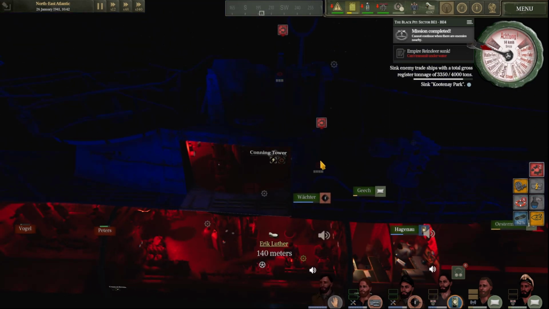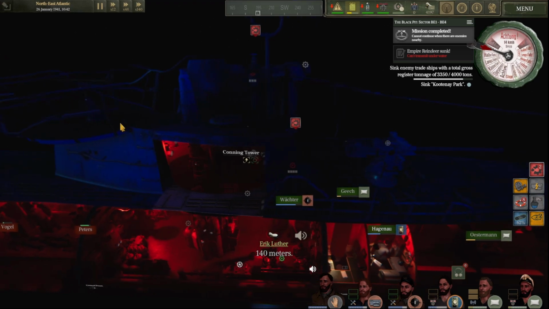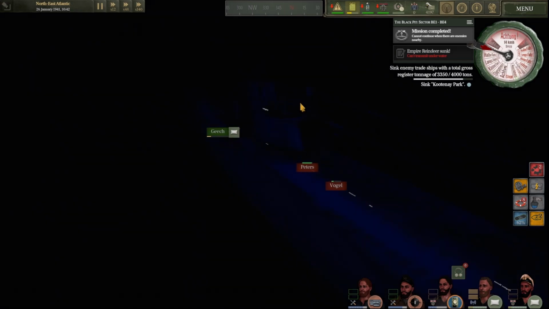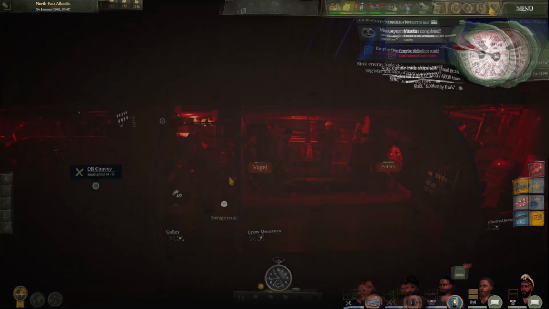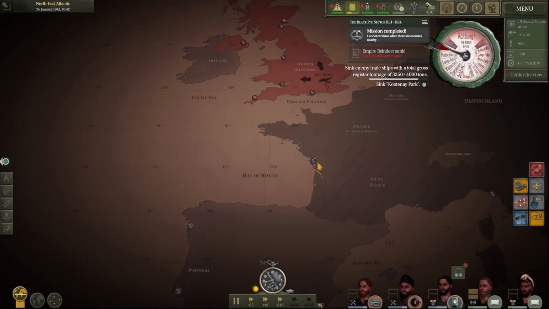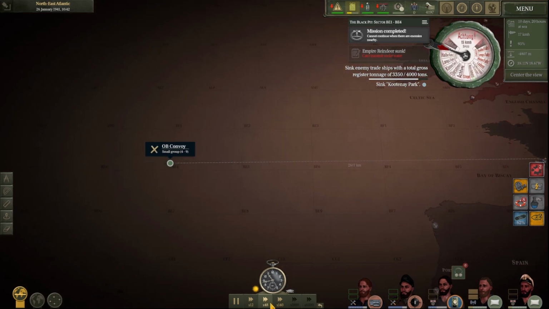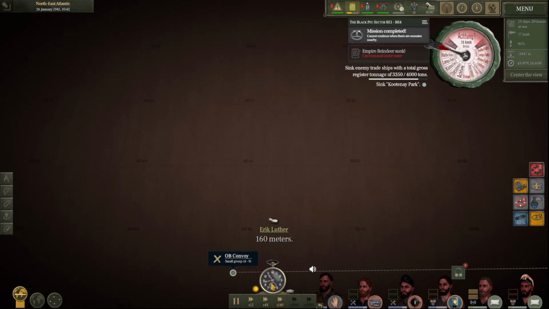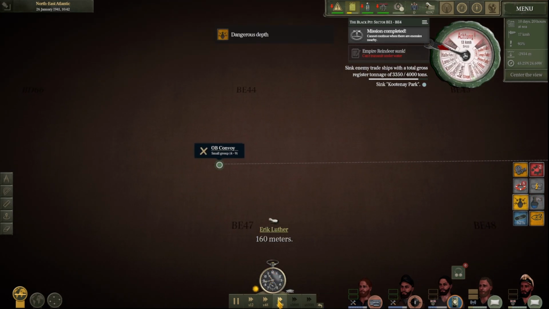Depth charges. 140 meters. All right, and we got some stuff up there that's a little bit messed up at the top. We'll get to that as soon as we can surface. We're gonna try to make our way home real quick so we can refuel on gas and stuff like that. And we will come back out to this 60 meters. QB group.